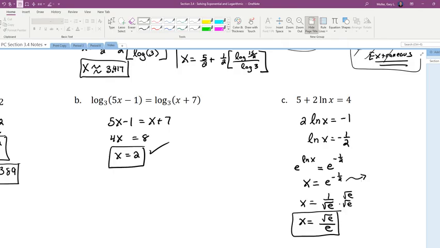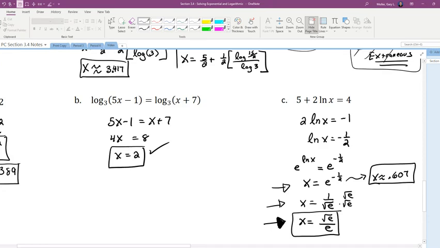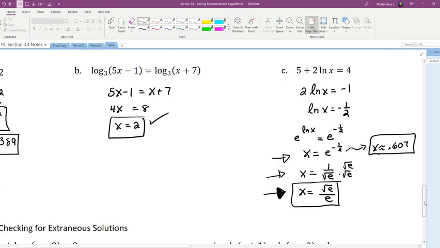Let's just use our calculator from here. And once again, I will use the e button, and I'm raising it to the negative 0.5 power, which gives me an answer of approximately 0.6065, so 0.607. If this was a test question, we would leave the answer right here. But honestly, I probably wouldn't penalize you if you left the answer at any of these stages. But strive for the best. That would be the bottom answer.